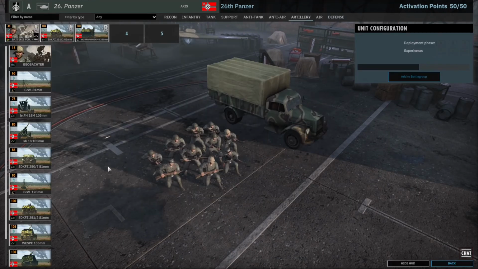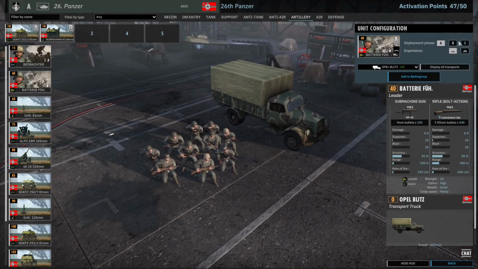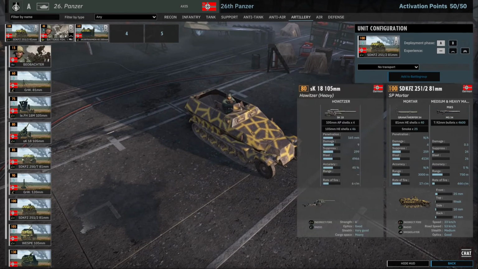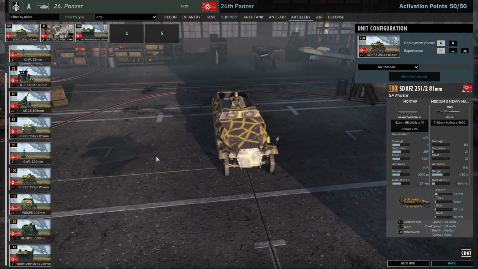Then we move on to artillery. Oops, this should actually be like this. Okay, so artillery is pretty basic. The 26 Panzer has a good amount of artillery, and you could build this, I think, in a couple different ways. But I went with one of, I think, the safest options.